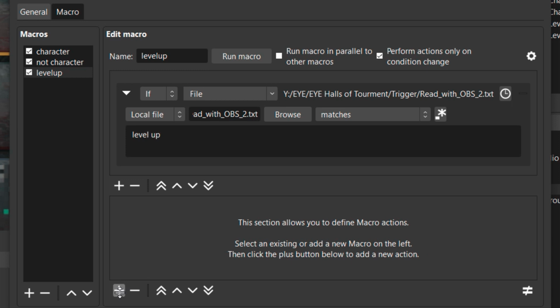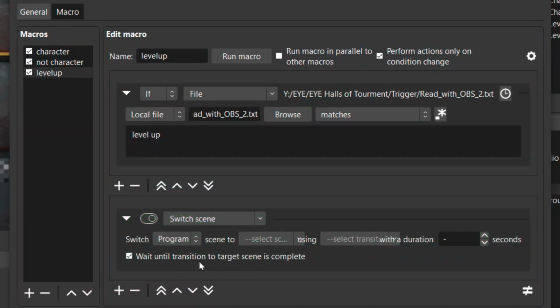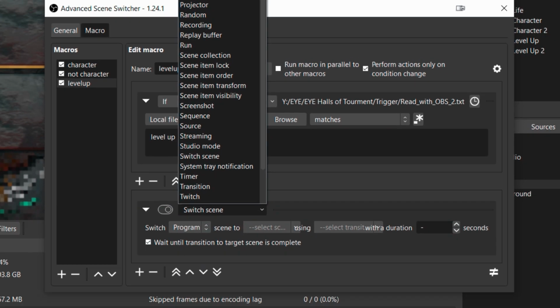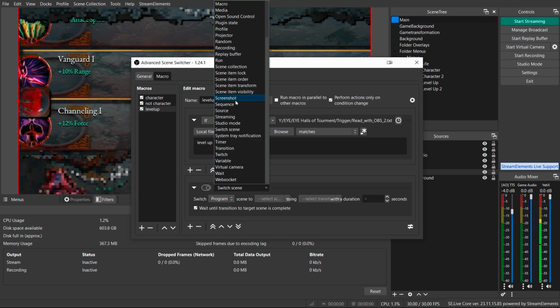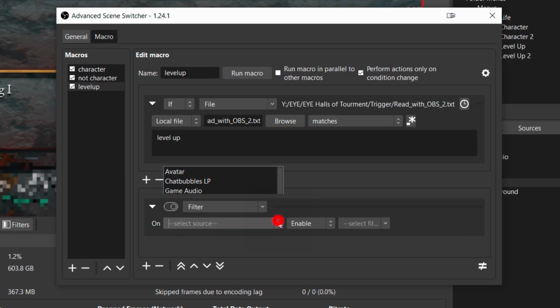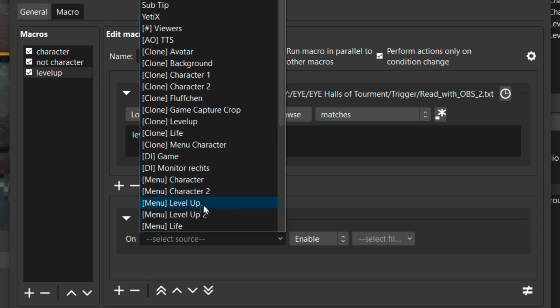So when in this file is level up, because I leveled up in the game, I want to trigger different things in OBS again. So let's create a new action by clicking on this plus sign here on the bottom. Instead of switch scene, go to filter or whatever you want to do. You can do whatever you want. You can see it's a shitload of things you can do. Filter. I pre-made this.